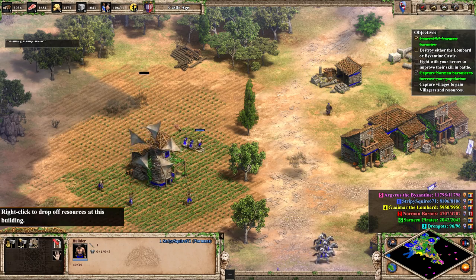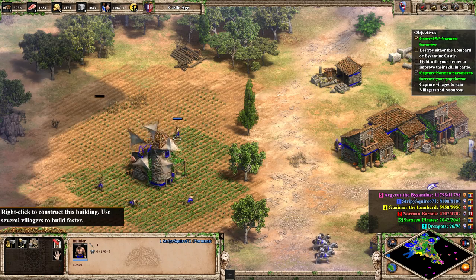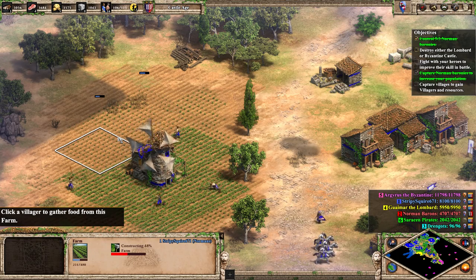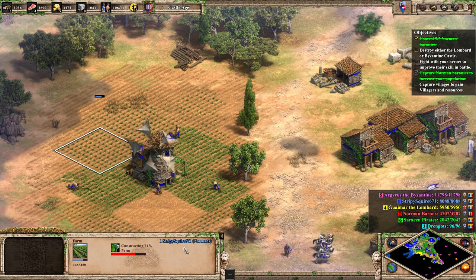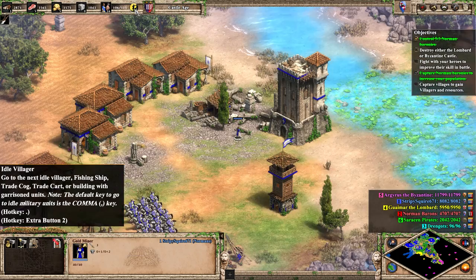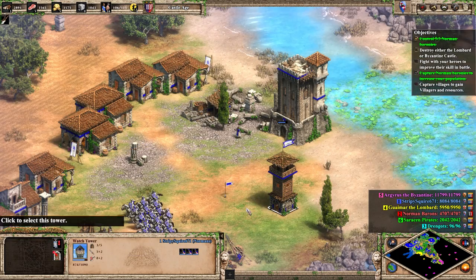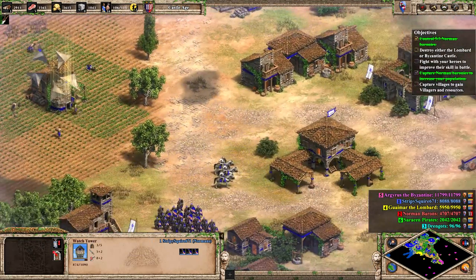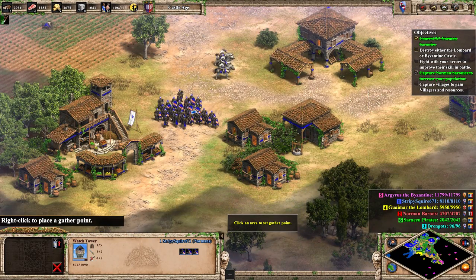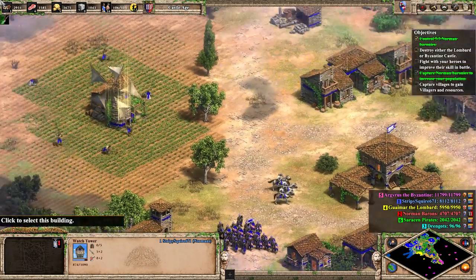I can't build here. Why can't I build here? Oh, this is already a farm. Okay, that's cool, I guess. Oh, we can also do this. And then we have two dudes left. You. How dare you? Okay. You get out of there.